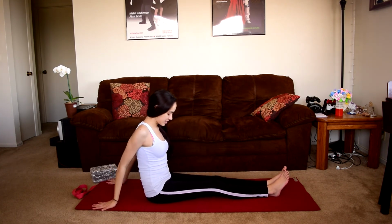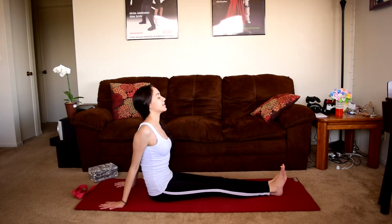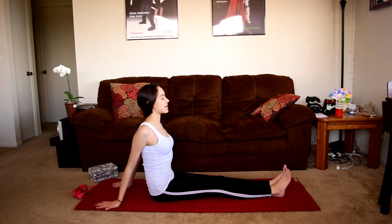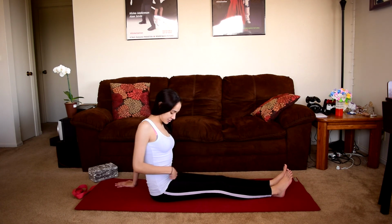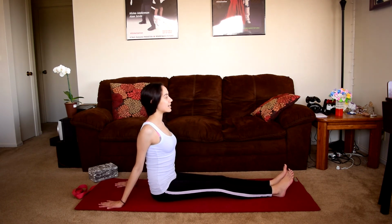And once I hit here, I start to struggle and I feel my abs kick in and my back start bending, so I can't go very far forward. So what I'm going to do is plant my hands behind me, flex my feet, straighten those legs, look straight forward, and I'm trying to make sure you can see my back here, but I'm just going to start working on pushing forward with my body, leading with as if there was a little point right here below my belly button, leading with right there.